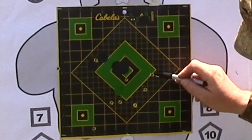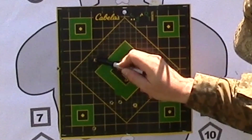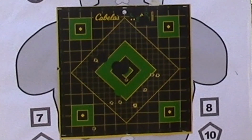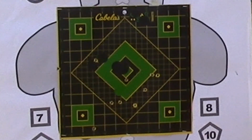All right, so 1, 2, 3, 4, 5, 6, 7, 8, 9, 10. Looks like they're all there. Most of them are inside this diamond here, and then they got two outliers. So pretty good, guys, 200 yards. That was my results on essentially a rapid fire, firing in rapid succession, not sitting there and taking forever and a day to fire each individual shot. So pretty good, guys.